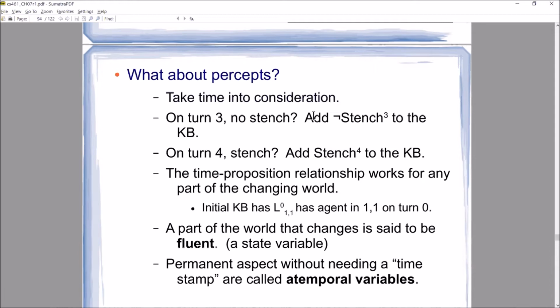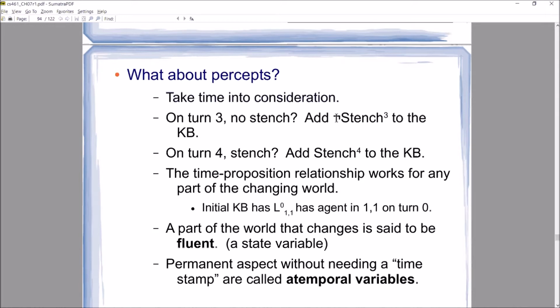And the way you can address that is by introducing this concept of time, right? So for example, if the agent on turn 3 moves into a square and detects that there's no stench in that square, then you can add to the knowledge base no stench, but tack on some kind of delimiter, some kind of notation that says, well, on turn 3, no stench, right? So when I took my move on turn 3, when I moved the player around in the wumpus maze, no stench on turn 3. Then on turn 4, if you make another move, say you go north or east, and then you get a percept for a stench, well, now you add stench on turn 4, right? So these are actually different literals now, and they're not going to cancel each other out.